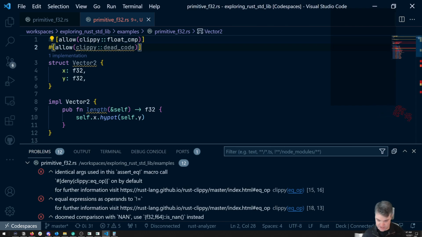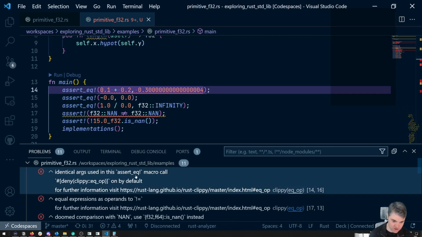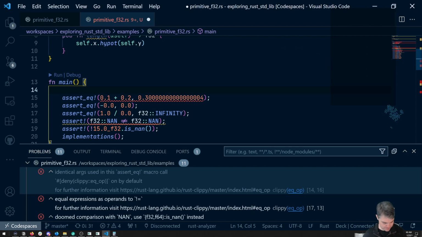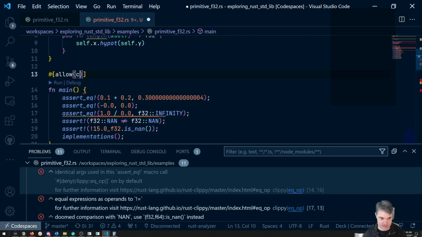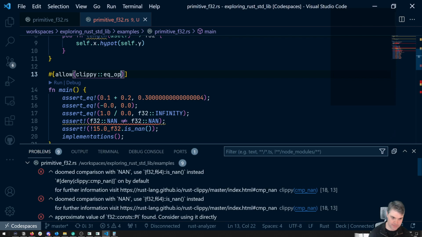Okay, so you're not happy with this. Identical arguments used in this assert equal. Oh, identical arguments. Those aren't identical. I'm just trying to show the math. Okay. Deny Clippy equal op. Can I do this? Oh, I think I have to do above that here. So deny, allow Clippy equal op. Okay.